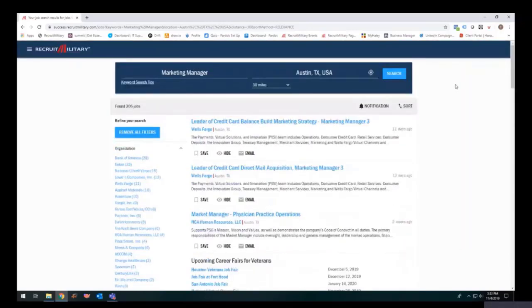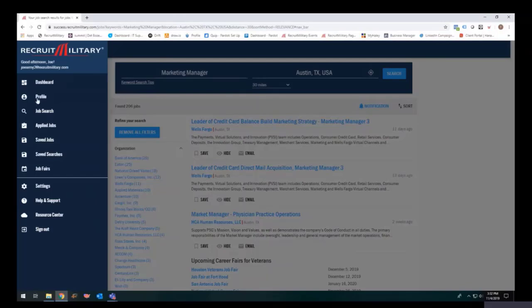Again, the last thing that I'll show you on this candidate profile point here is that once you've saved this search and you really like it, you can hit notifications and enable email notifications when new search results that fit these criteria come into the system. So that's another way for you to find out about new roles that meet your goals in the area where you're looking.